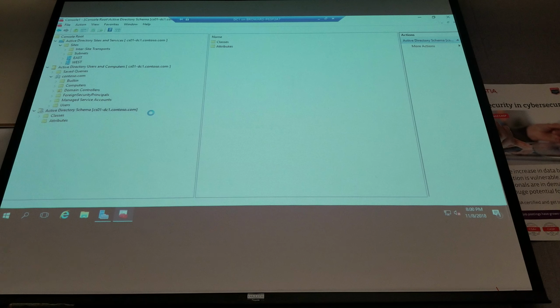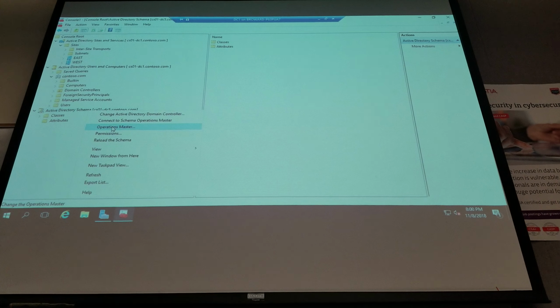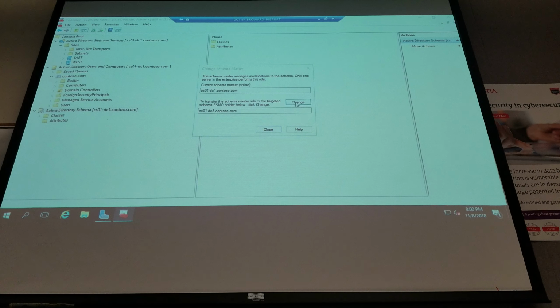It says, wait a second, why do you want to connect to 5 when that's not your schema master? Then we're going to right click and go to operations master. So I connect to 5, where I want to move it to, go to operations master, and click change. And now I've transferred that role.